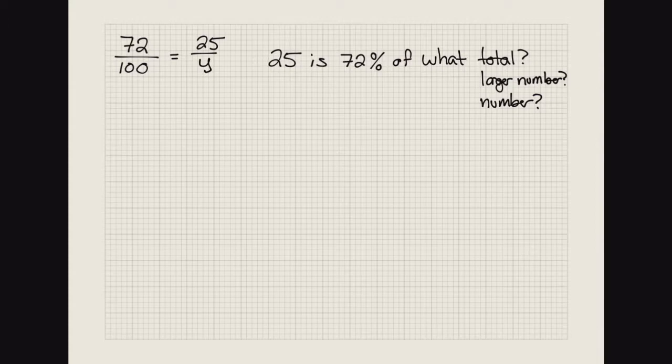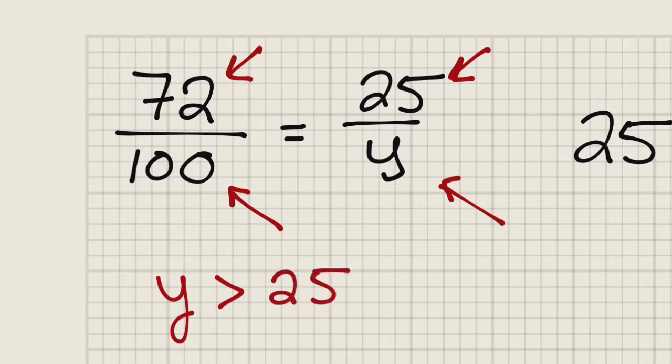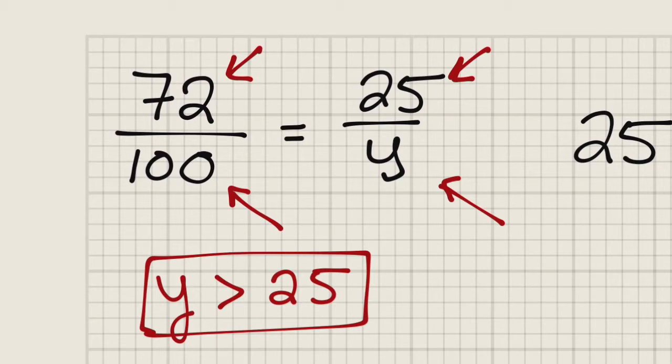Okay? We know, based on the way that the proportion is written, let me zoom in here. And I'll zoom back out in just a minute if you need to finish writing that. We know that because the 72 is in the top here, and the 25 is in the top, those two things are proportional. The bottom is 100. It's a larger number, which means y has to be larger than 25, to keep the proportion constant. We could write it as an inequality. Okay, we know that that is a true statement. So if you end up with an answer that is smaller than 25, did you do it right? No, you would have done it wrong.